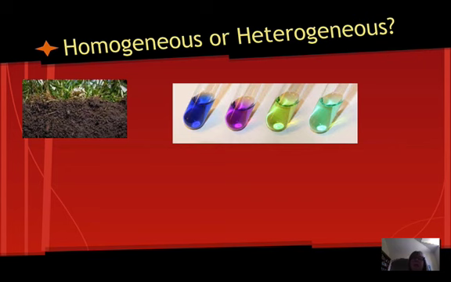On the right are test tubes with different solutions in them. I kind of gave away the answer there: something that's been dissolved in water. That pretty cobalt blue one possibly could be copper(II) sulfate. It's a salt dissolved in water, and it could be uniform throughout if I mixed it really well. So those would be homogeneous, or solutions.